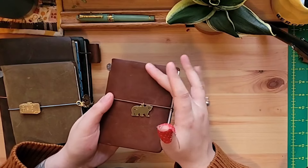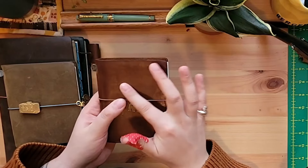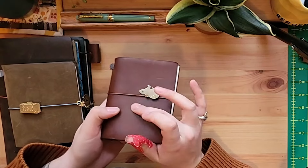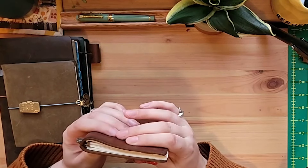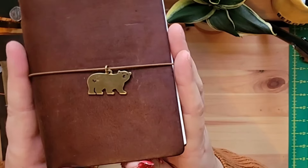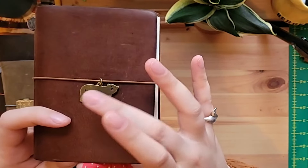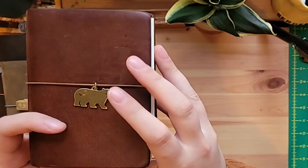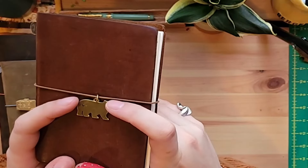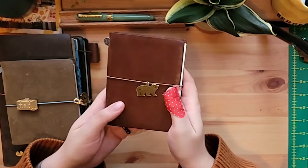It was a nice little treat starting a new job where I hadn't started a new job in a while. So like I said, this is camel. It did start out really fuzzy but because I carry it around so much and I conditioned it once, it has lost all that fuzziness and is much more of a smooth cover now — really smooth, super soft, and it just feels great. I have the holiday bear charm on it, which I got this year after admiring it for so long. When it finally came back on sale I knew I had to get it, and since I love this charm so much I wanted it on an insert I use all the time, so it's on my everyday carry.